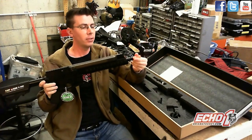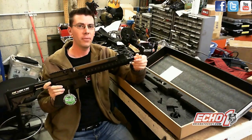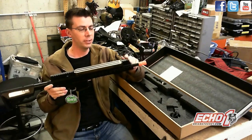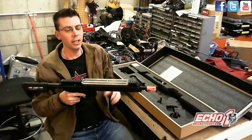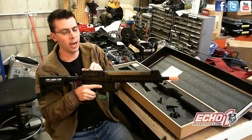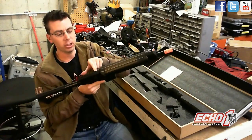You have your plastic orange tip for safety, warranty, and legal import for California and the US. You have rails up here for your front sight. You have rails along the side and bottom, so if you want to put on AFGs or flashlights, you can. You have the mag up here, of course, and rail space back here for optics or rear sights, which are included, and you have the ambi charging handle.